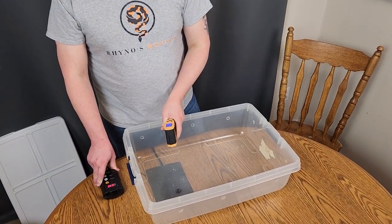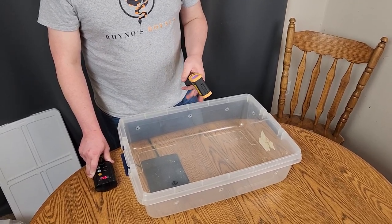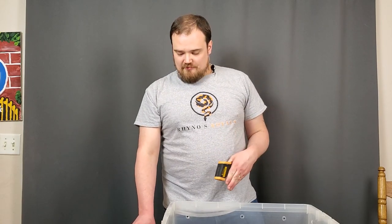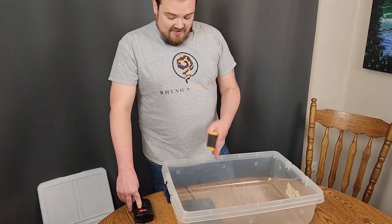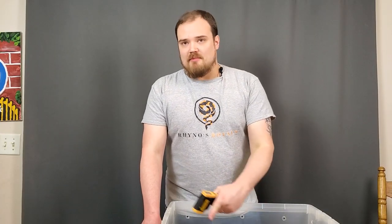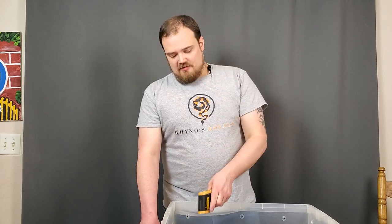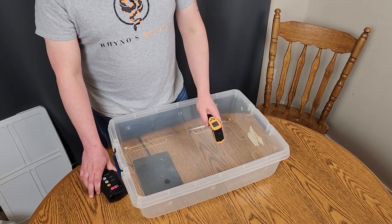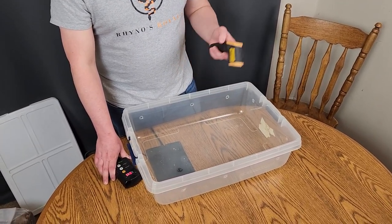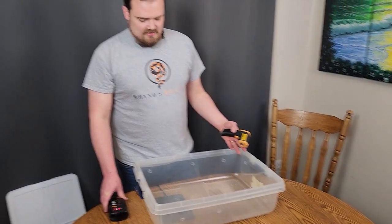This is an easy fix — the temp gun. You're going to want to check that temperature just like this. Right now this is already temping at 95 degrees, and that's with me having set it at 93. There's a 2-degree upswing on these, so keep that in mind. I haven't added my substrate yet but I already know I'm going to want to adjust that down about 2 degrees. The temperature thermometers you stick on the side measure ambient temperature, and with humidity they end up breaking, so I recommend just getting a temp gun.